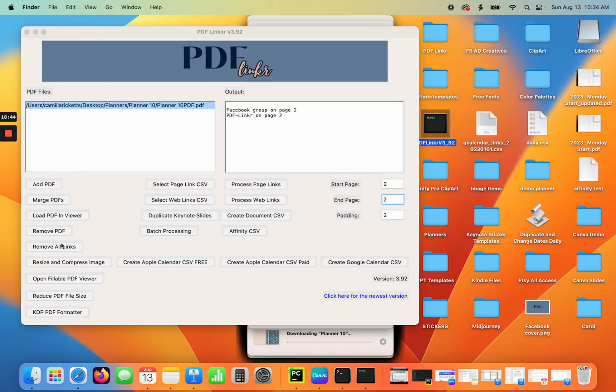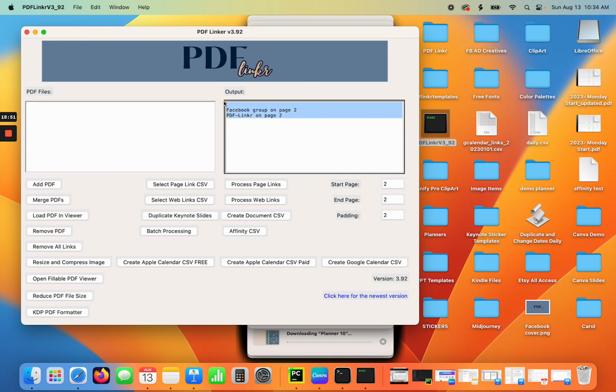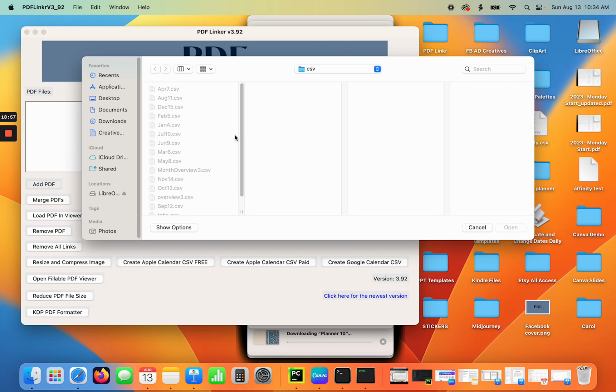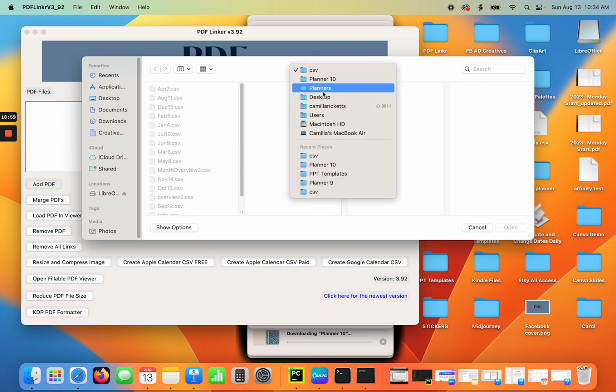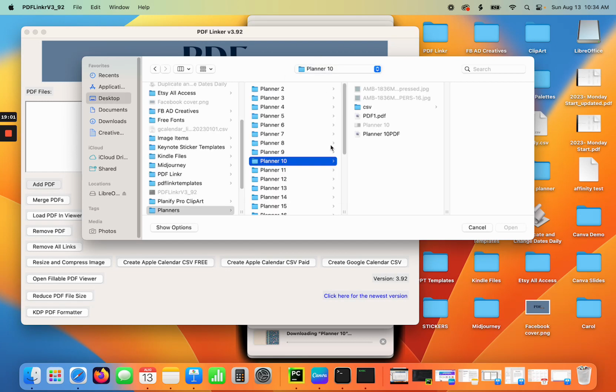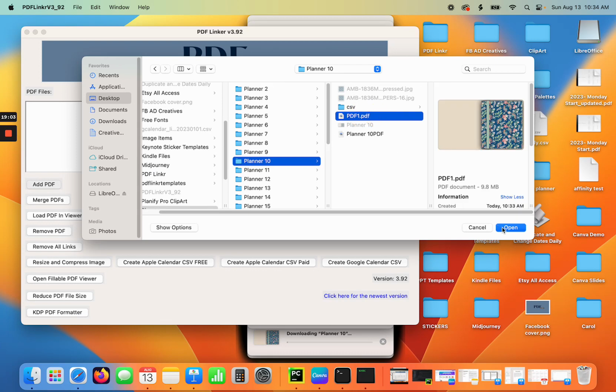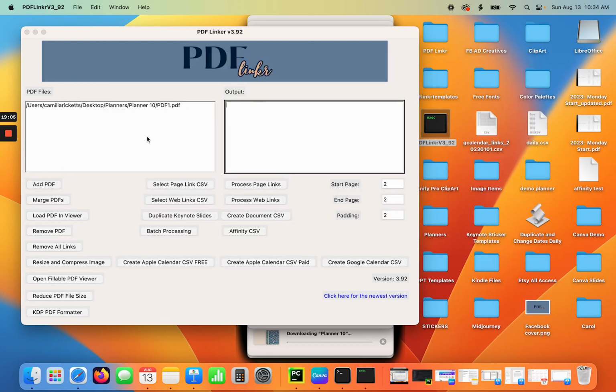Now I'm going to remove this PDF from the viewer because I want to now add that yearly overview. So I'm going to add in the PDF1 that has those web links in there. This is going to be for all pages, so I'm going to delete the start and end page.